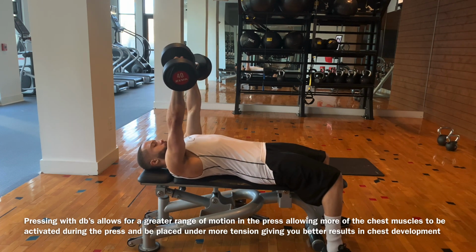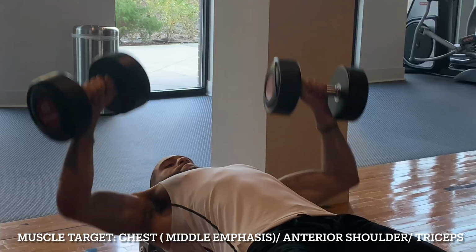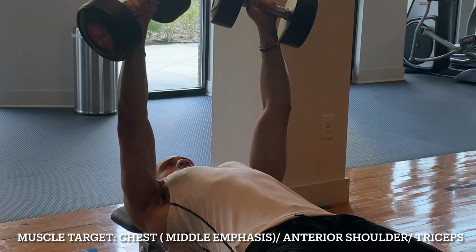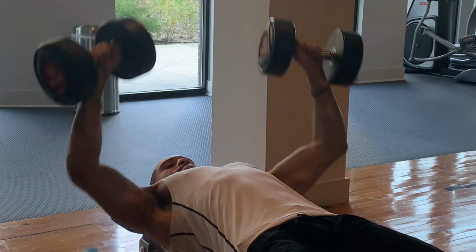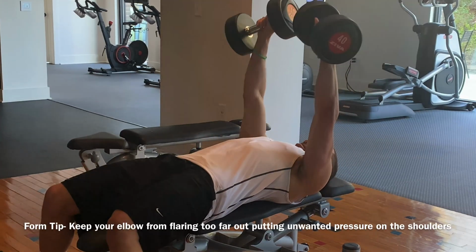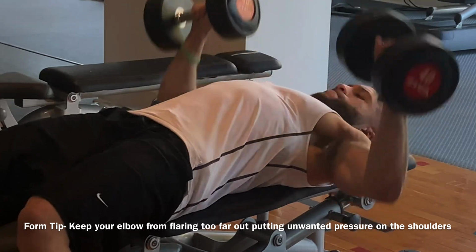The main muscles you're going to target are the middle emphasis, the sternal fibers of the chest, the anterior shoulder, and the triceps as well. Some key form tips to keep in mind as you're performing your presses: as you're pressing down, make sure you keep your elbows from flaring out too wide. You want to keep them nice and even and close to your body.